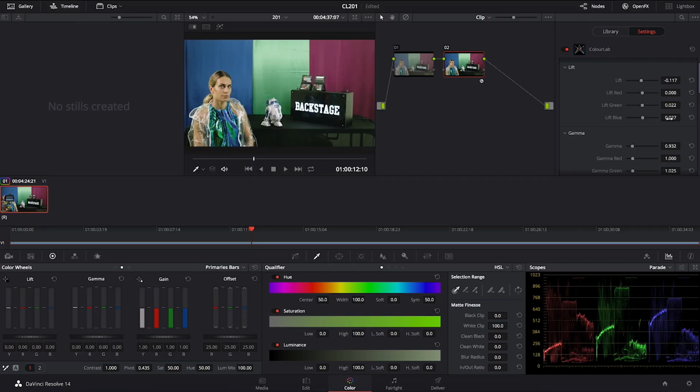But all I was doing is I was just using lift, gamma, gain, and printer lights. So you see, it's possible actually to create looks that are entirely yours. So the color palette that you can inject into an image are entirely your creation. But in addition, then using standard primary controls of DaVinci Resolve, you are also deploying the mathematics of Colourlab to create all the color transformation in order to be able to work in a color managed way.